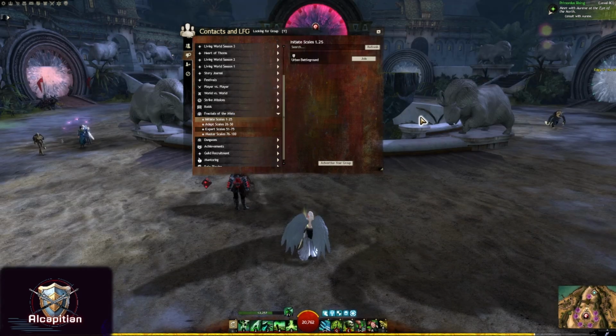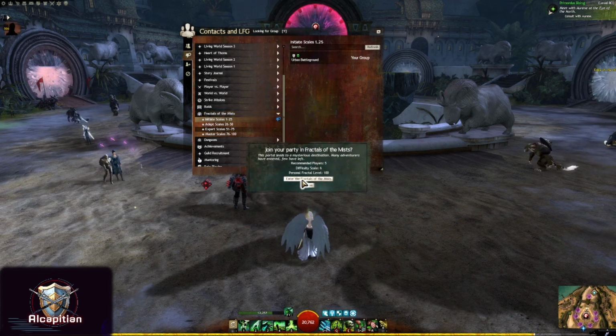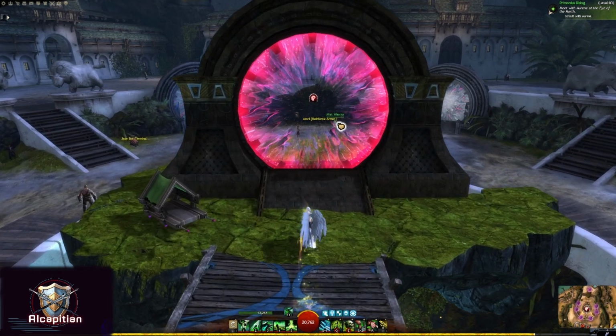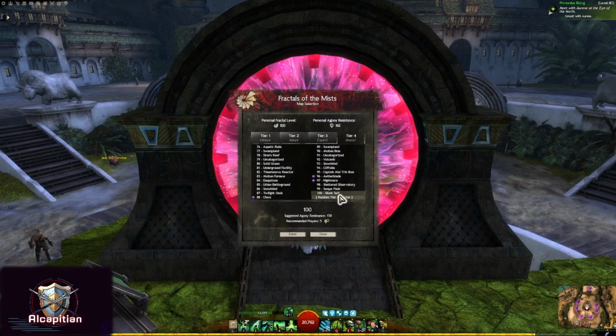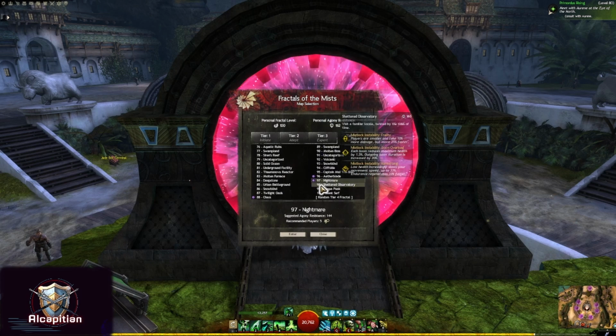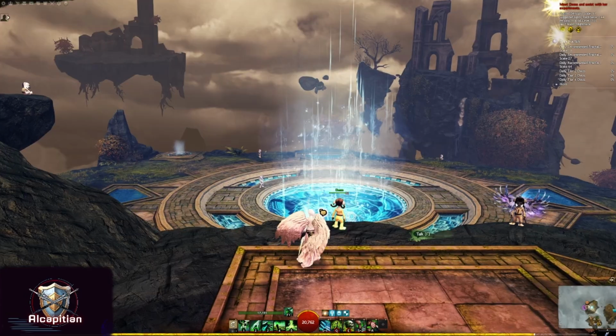Now, there are 2 ways to actually go inside Fractal of the Mist. Either you can join a group and then a little pop-up will appear to say enter the Fractal of the Mists. Or if you want to start the group yourself, you simply walk up to the Fractal of the Mist portal and you can select whatever fractal you want to go in on. Now, that doesn't mean that if I select, say, Nightmare and enter on that we will go straight into Nightmare. You can change this once you're inside Fractal of the Mists.